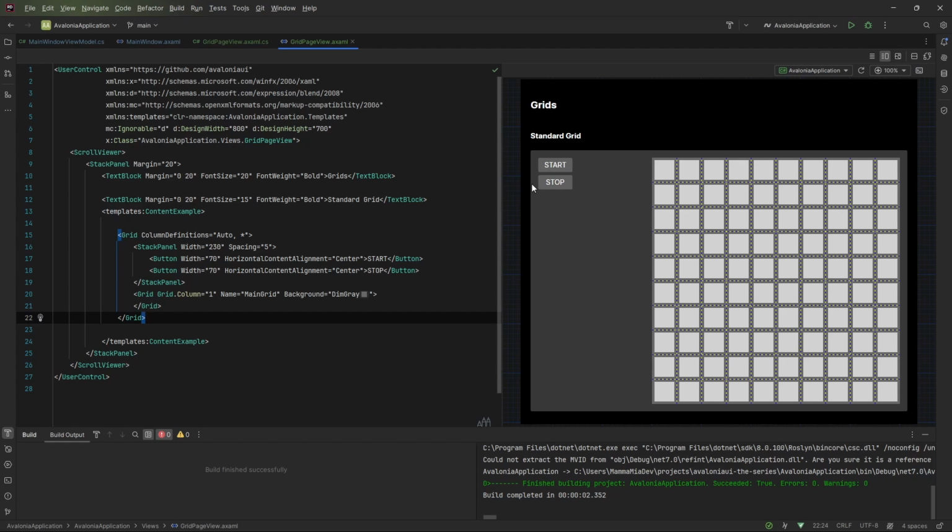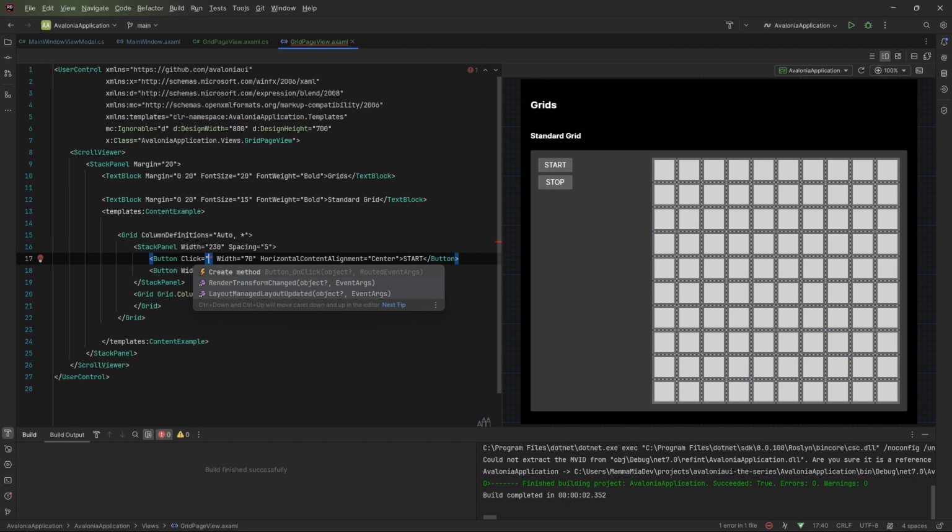Nice. The first button will start the animation, and we will see the little colored square going from left to right and top to bottom, and the second button will just stop this animation. Given that we are working with code behind and we are not using MVVM, when we deal with buttons we can just set the click property and create a method. Of course, I already created all the methods and I'll just copy paste them.